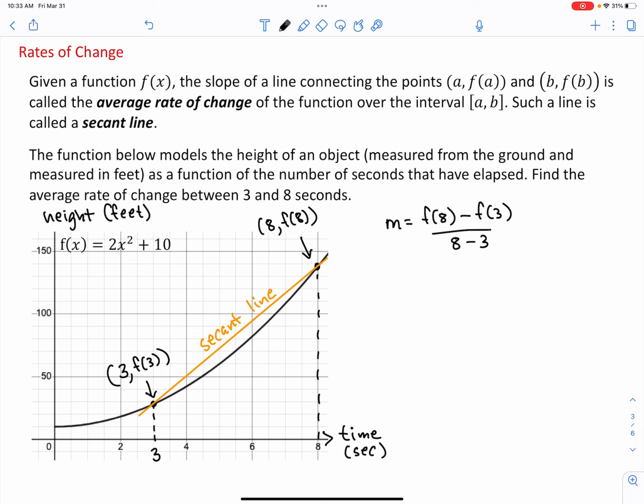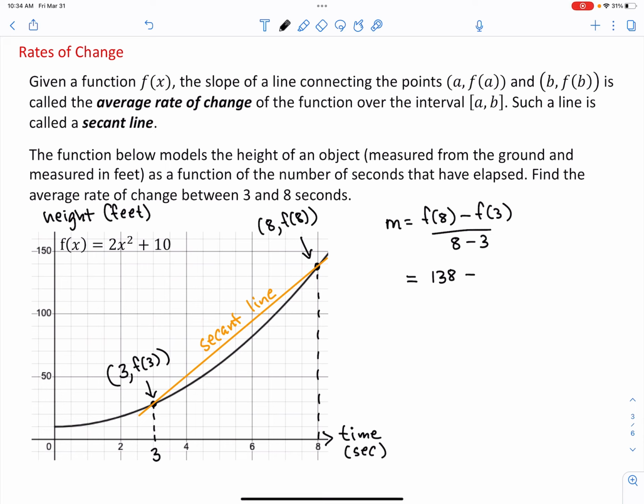So x stands for time. I'll sometimes call it x, sometimes call it t, but every time I say x or t, I'm referring to the input coordinate. All right, plug 8 into the function. The function rule is provided right here. We're going to plug 8 into this function rule and calculate the output. So when x is 8, 8 squared is 64, double 64 is 128, and then add 10 is 138. So this is 138 measured in feet. I'm going to leave the units off, but keep in mind that that's a foot measurement.